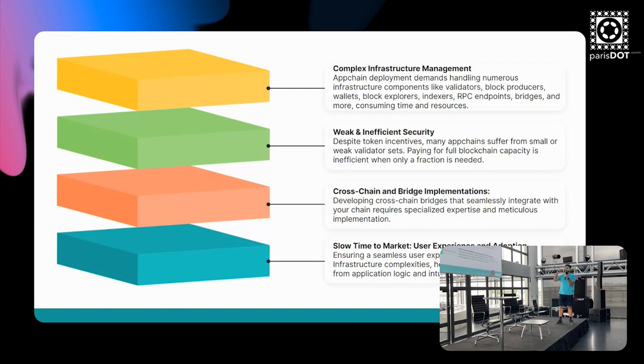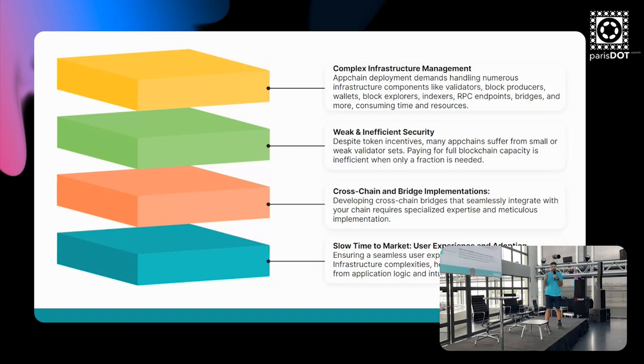And so this becomes really time consuming and resource consuming to onboard a new app chain, and that's something that drives away a lot of teams when they're developing, right? If you think about it the other way, when you go to Moonbeam or you go to Ethereum, all those infrastructure complexities are completely abstracted from the developers. So there's a pro in that, but the con is that you have to adapt to that environment. While on app chains it's beneficial because you have your own blockchain, but then you have to deal with other things. The second point is about security, and basically an inefficient set of security validators.